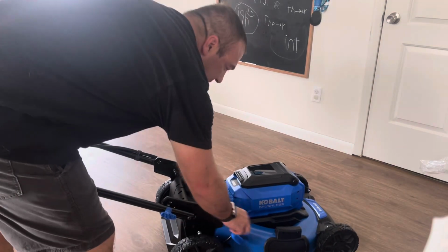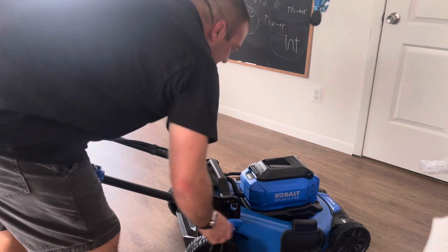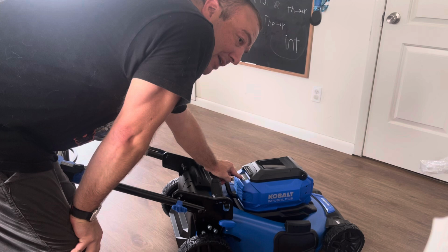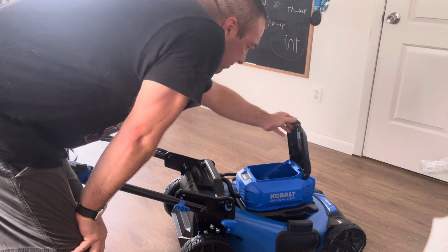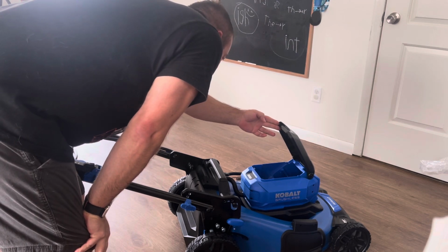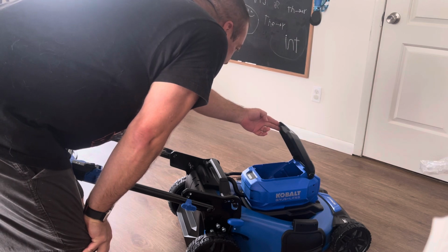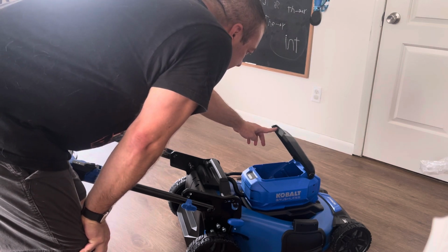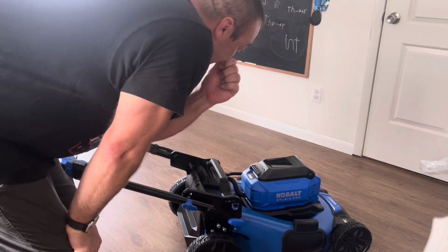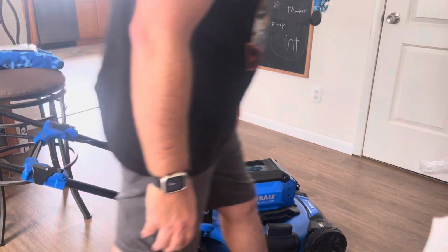Got a single lever height for mowing, and this one, unlike the other one, has a light for the battery, so you can see the status of the battery while you're mowing. It actually looks like you can keep two batteries in here, although it's only going to run one. So that's pretty interesting and cool. My suggestion is make sure that you clean these out and don't leave them outside.